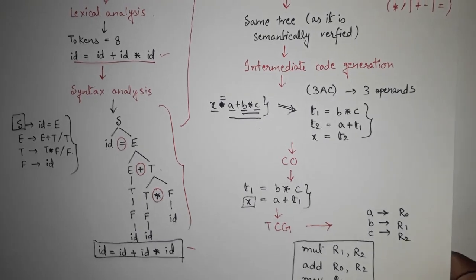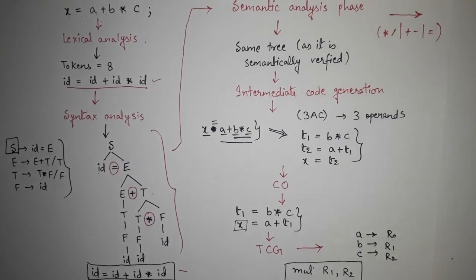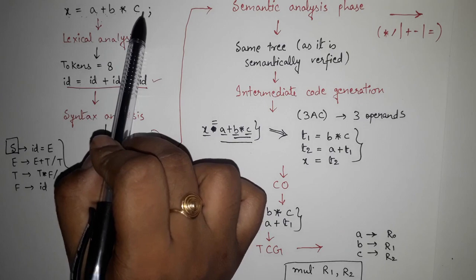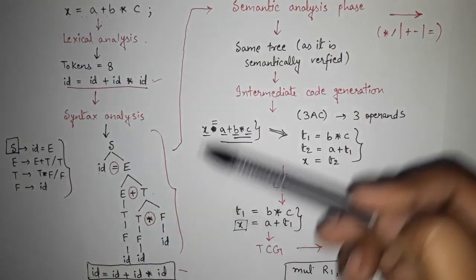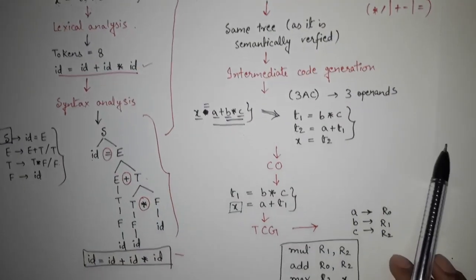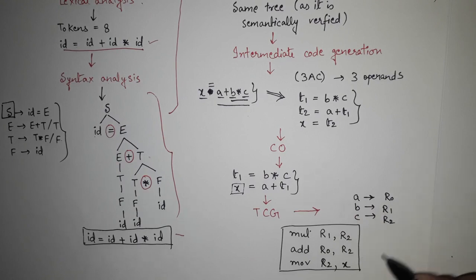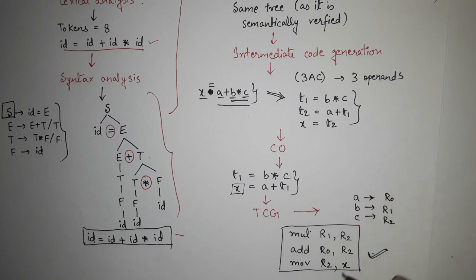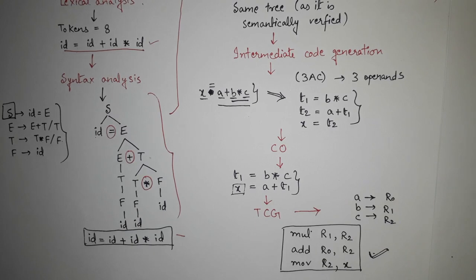So this is the whole example of how we can convert our normal code. It will go through all the phases of the compiler and ultimately it will give us the assembly code that is required or understandable by the target. Whatever our target is, it will be understandable by that system. Okay, so this is the whole thing of how it takes place.